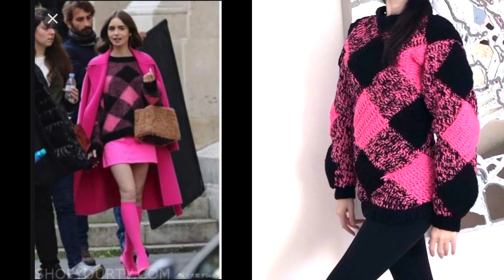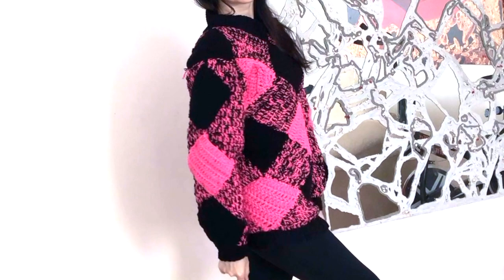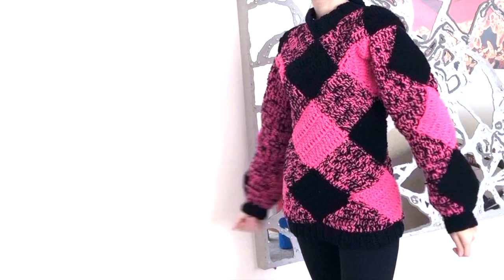So I thought I am going to try to replicate one of those. Hers was a bigger sweater, but mine turned out to be quite a fitted sweater, which I'm fine with. It's nice like this as well, but if you want to do a bigger size or a slouchy one, you have to add more squares on the sides. So I really hope you like this tutorial.